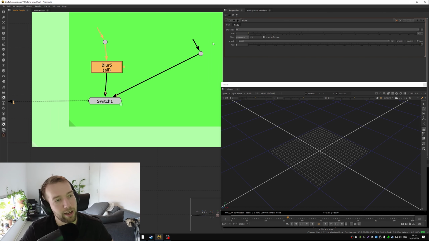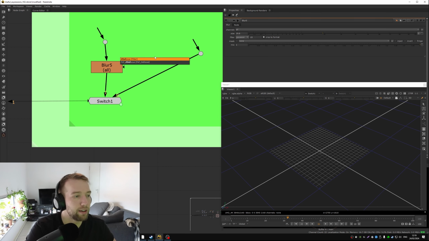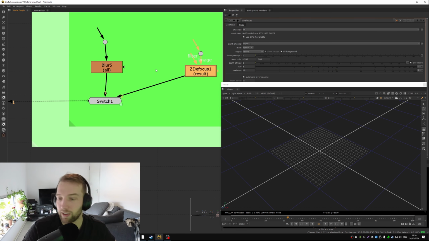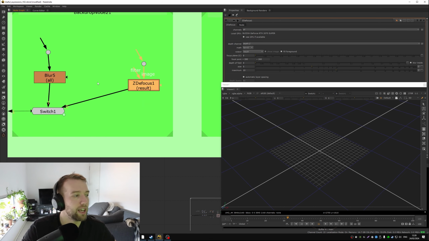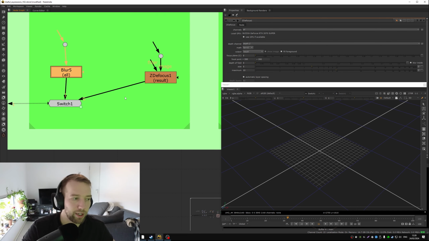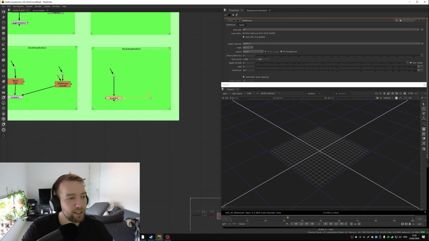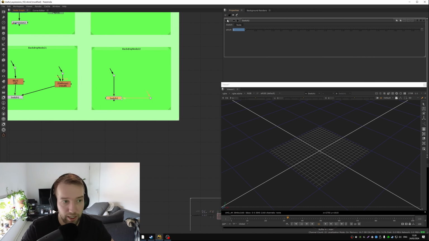So what you can do is have a cheap blur node here in terms of computing power, and a heavy defocus node or a bokeh node here, and that way you don't have to remember to switch them off and on when you're working. Super useful.